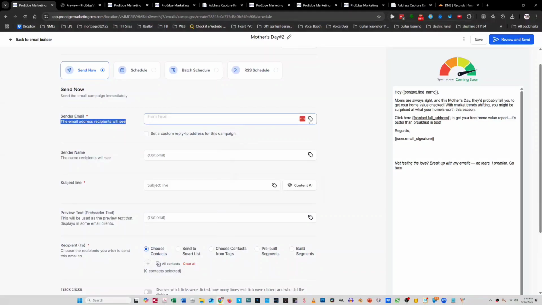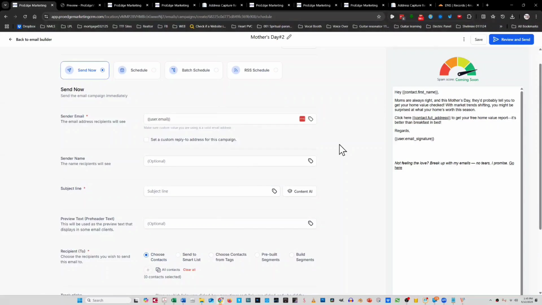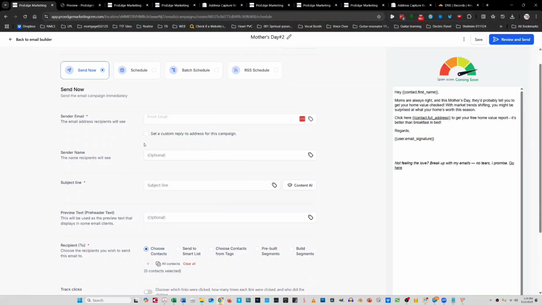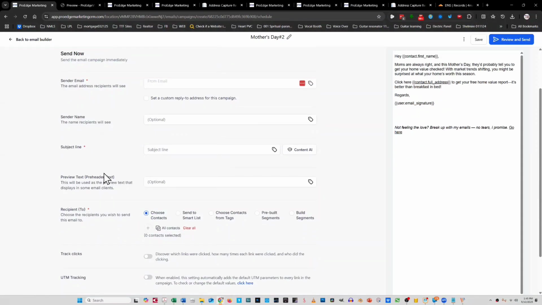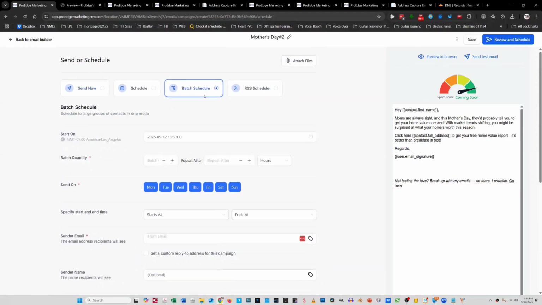Here we go. I'm questioning that. User email. So that should be the email that's in my header, right? Yeah, if you leave it blank, it'll just default it. But it's got a star on it, it's required. I can try it without it, see if it goes through. Up top, hit batch, because you probably have a lot of people. You want to batch schedule it, and then you'll say start.